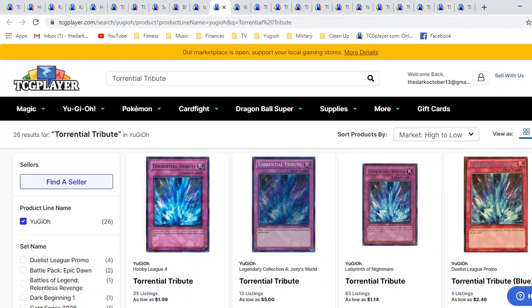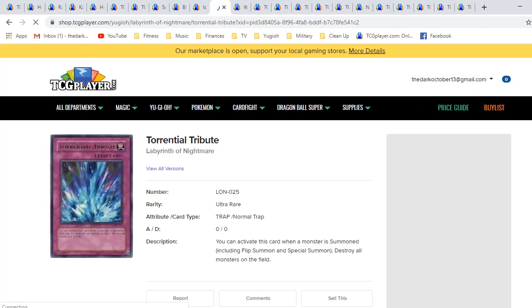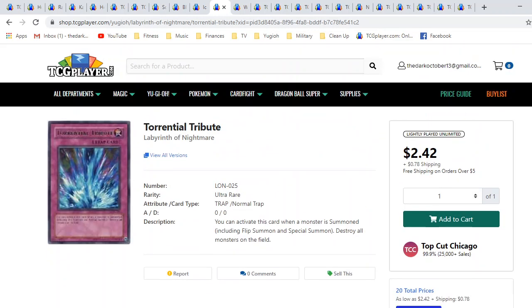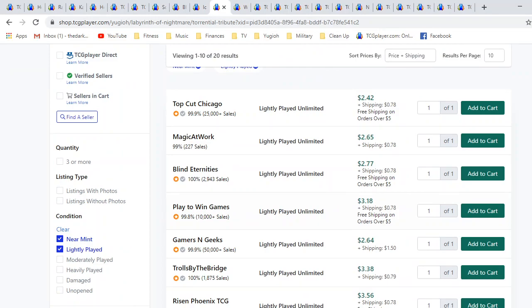Torrential Tribute is going to be the next card I want to showcase here. I love the artwork of this. Looking at the original Labyrinth of Nightmare First Edition really brings me back. It brings such nostalgic, happy childhood memories. I used to call this the purple set. It had the warrior from another planet as the cover card, but it was a very purple packaging set. So I called it the purple set back in the day. Sometimes I still call it the purple set.